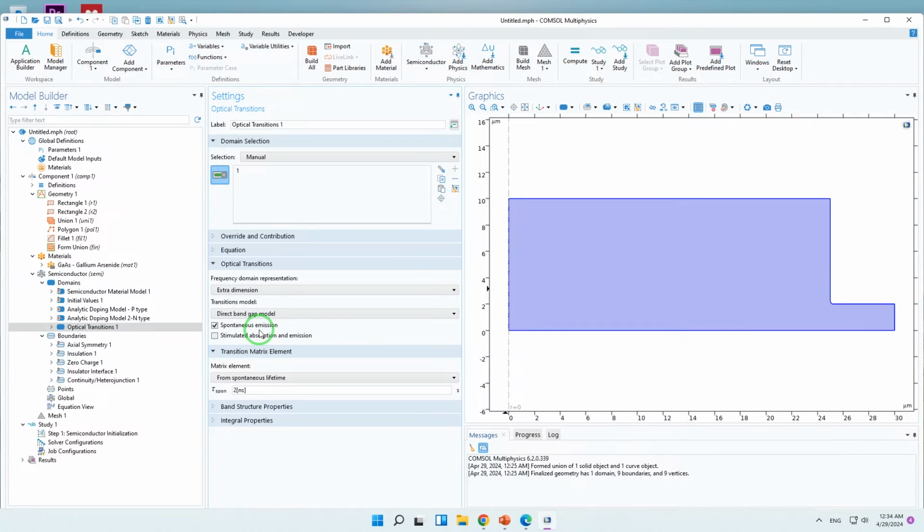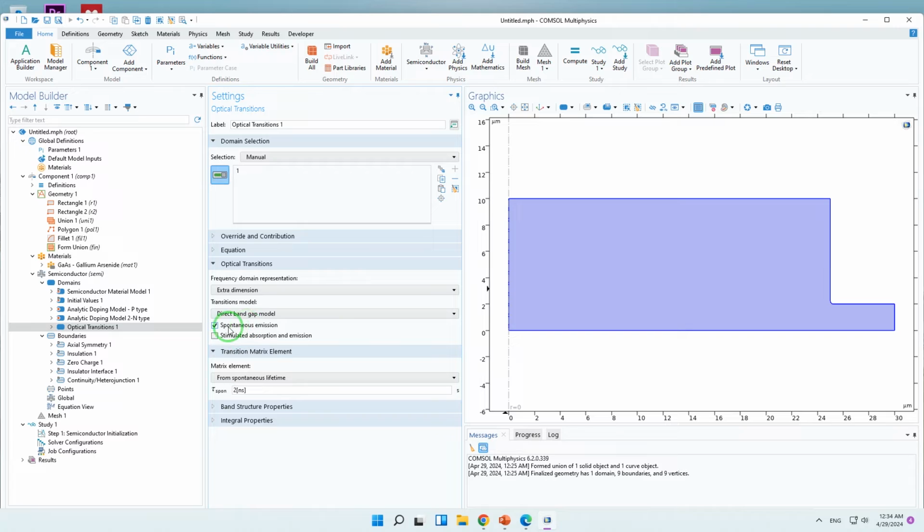If we want to simulate the laser, we must take the stimulated absorption and emission, but here we have LED that works based on the spontaneous emission, and we just take this option.